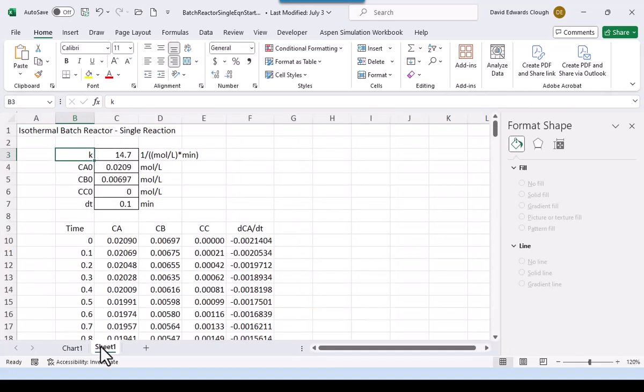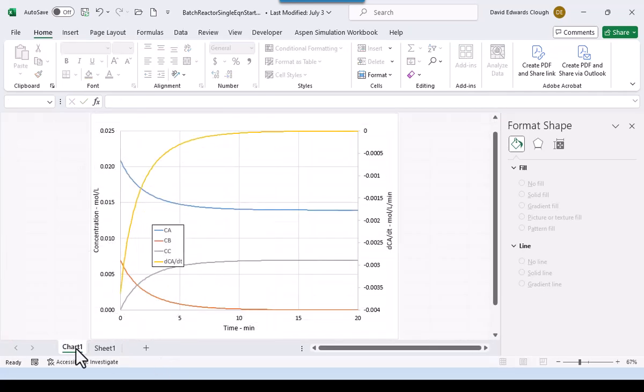I can note that it is a live solution, so if I were to change the 14.7 to 25 and come back and look, we'd see that things happen much faster.